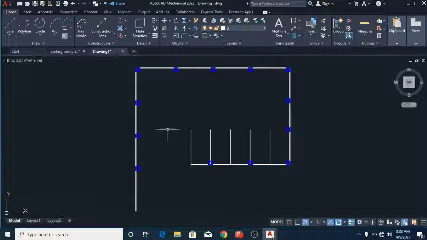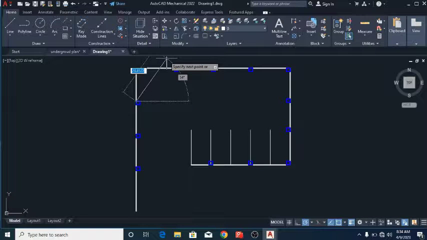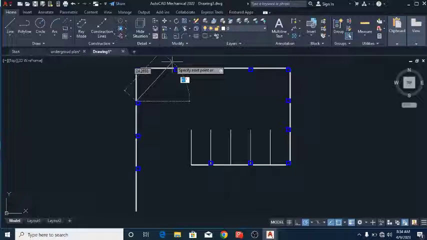So the next thing we are going to do is to create the slanted parking space. And according to my research, it was, I think, 45 degree. 45, tab.